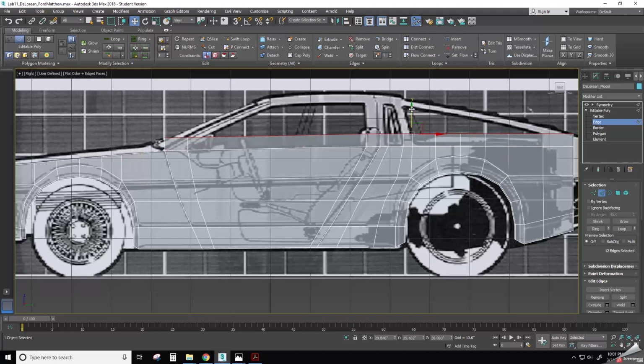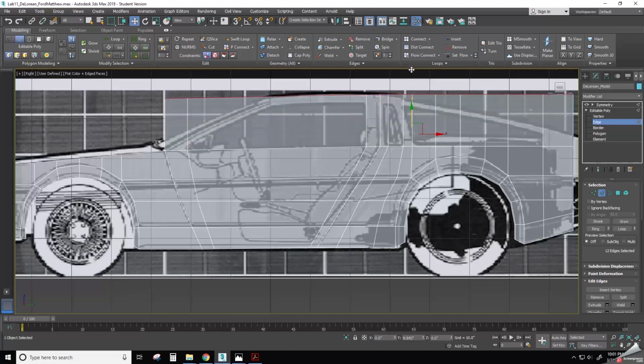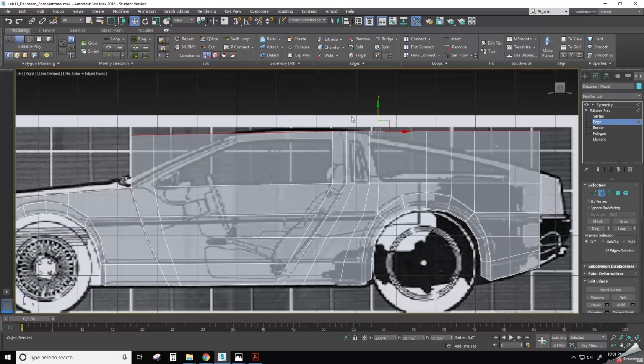All right. Now, what I like to do is I go to the extremes. All right, I want to match this overall contour.